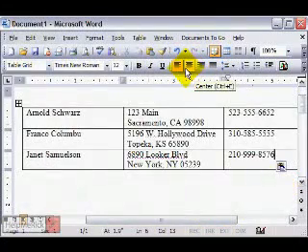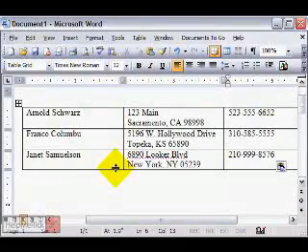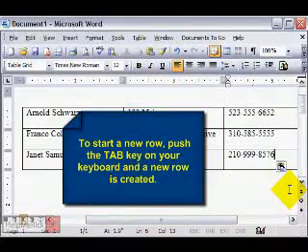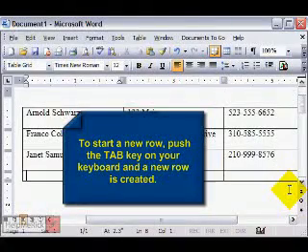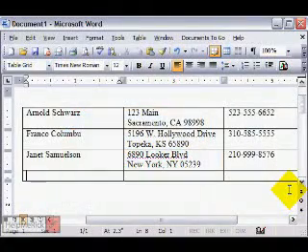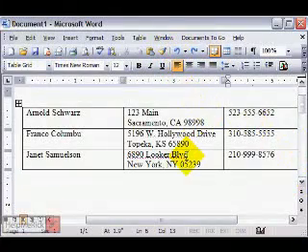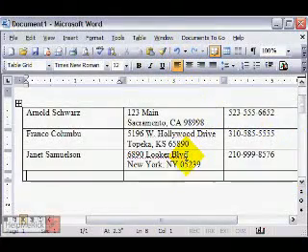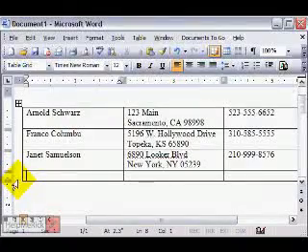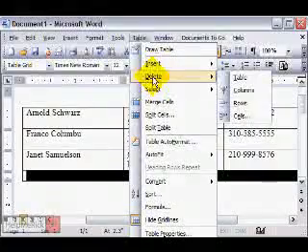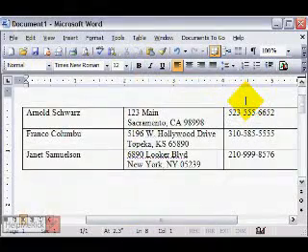Okay, I've typed in the last bit of information here in our last row. If I decide I want a fourth row of information, when I'm in this third column, I can simply push tab again, and I immediately get another empty row where I can type. Now, if I don't want that, I can push undo and get rid of that particular row. Or if I want to get rid of a row, I can come out into the margin here on the left, click one time, go up to tables, delete row, and it disappears.